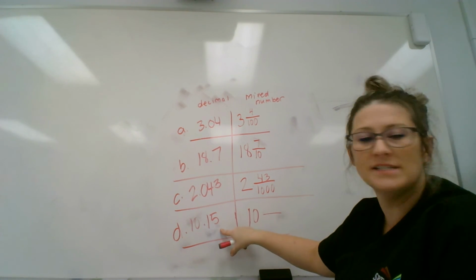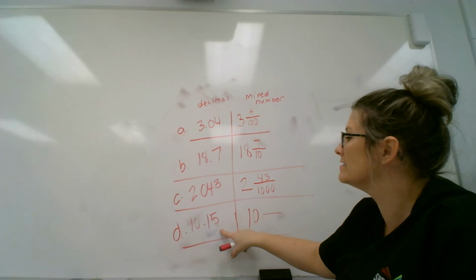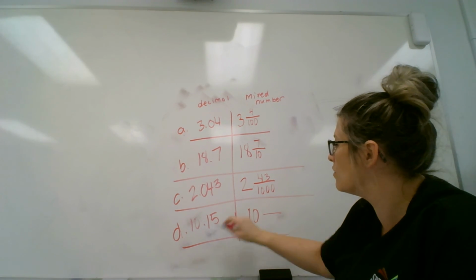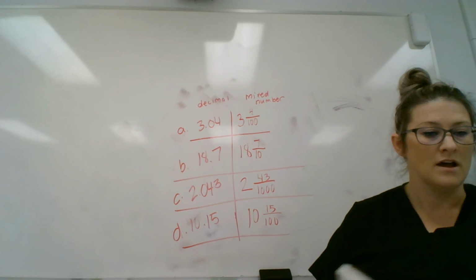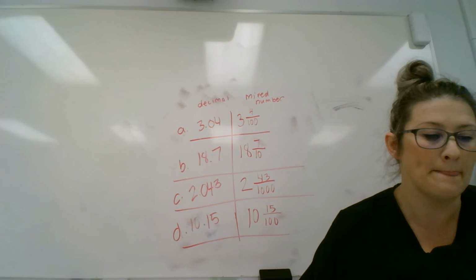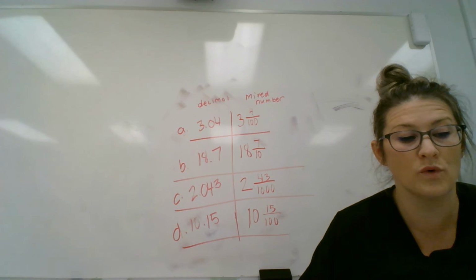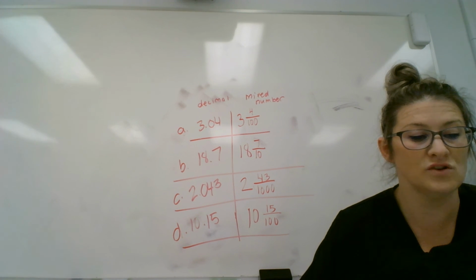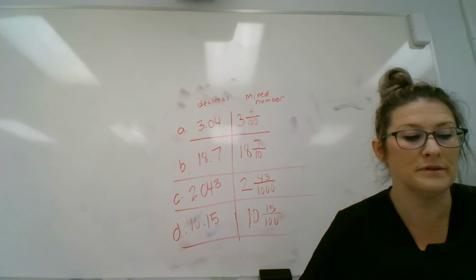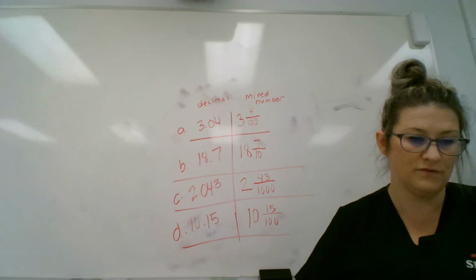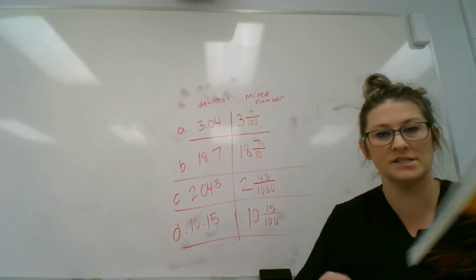I have 2 digits after my decimal, so that is hundredths. So then I have 15 over 100. Okay, those are a new type of problem. You may go ahead and check your work on page 72 in your textbook. Go ahead back and complete the independent work for lesson 24. When you are finished, don't forget to submit to your teacher.